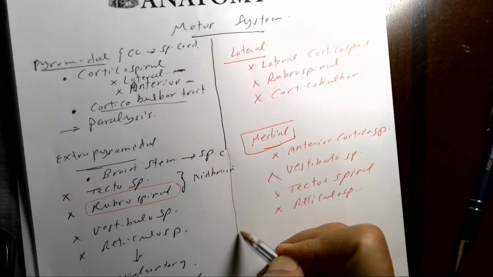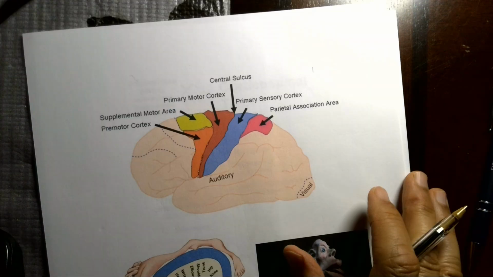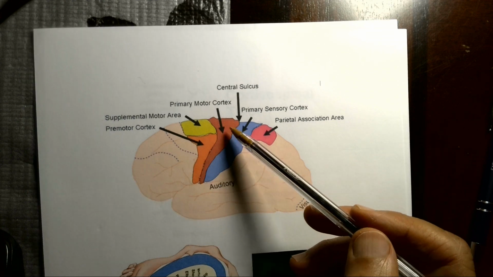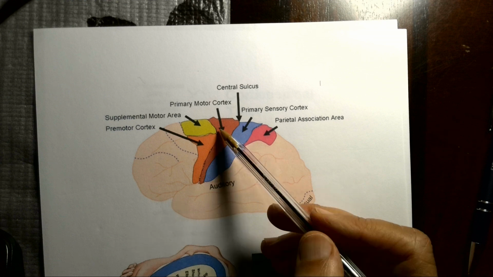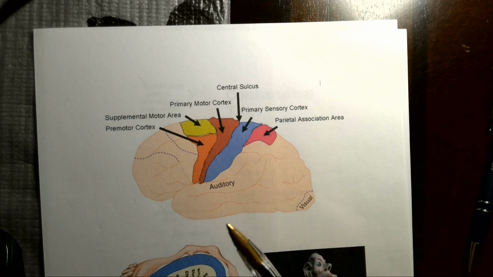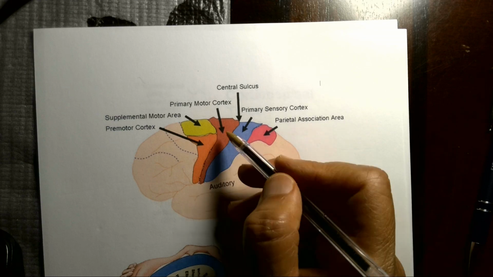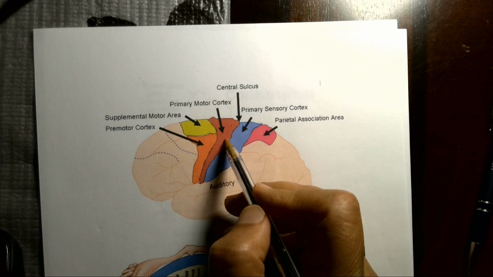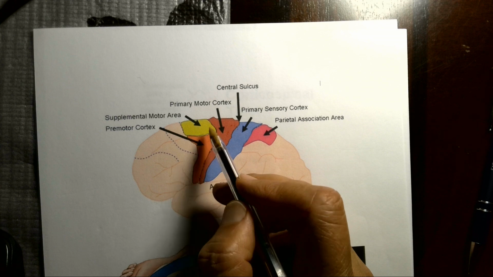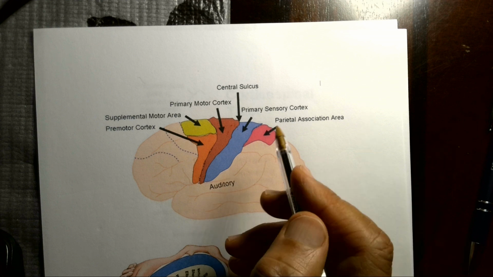We're done with that. Let us go to the beginning of the pyramidal tract and motor system again in more detail. The pyramidal tracts in general come from the cerebral cortex, but the extrapyramidal come from the brainstem. They come from the precentral gyrus, the motor area, the premotor cortex, and the supplementary motor area, so area 4 and area 6. In addition, the association area in the parietal lobe plays a role also.